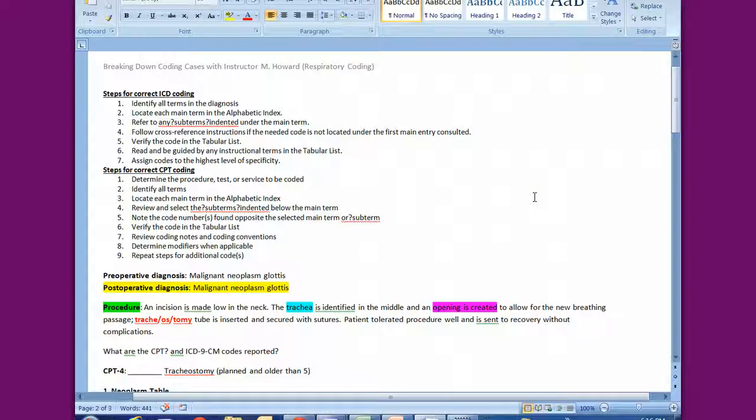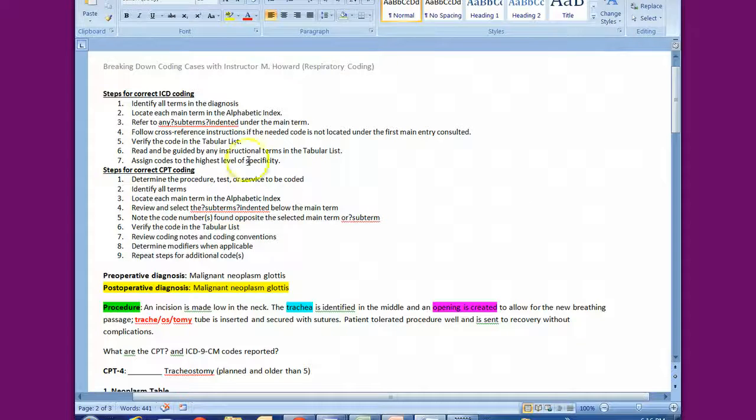Okay, so here we are with our first case that we're going to cover today. Now, this case may or may not appear on your test. We have a couple of test banks that we're pulling from. However, once I walk you through coding this particular scenario, you should be fine with all of the other cases, and I will make sure that I will provide hints and tips to make sure that you understand how to code this portion of or this particular section of coding, or the branch of coding, as far as surgery and respiratory.